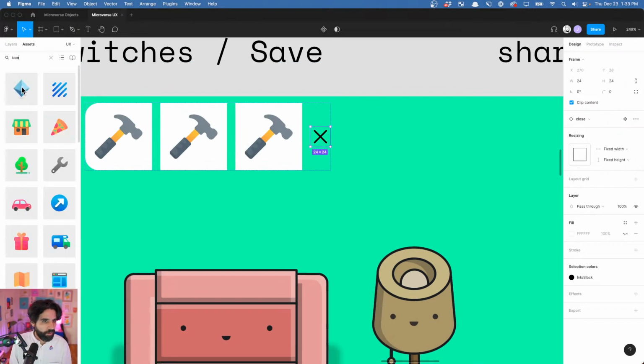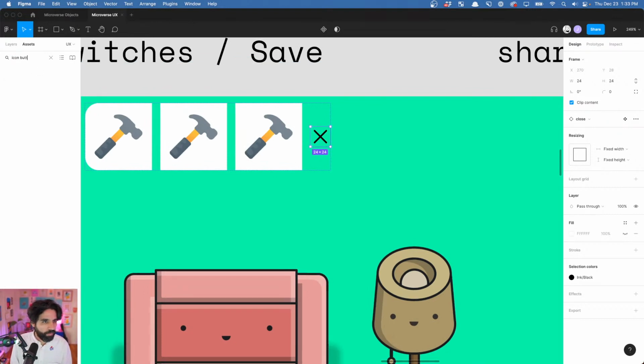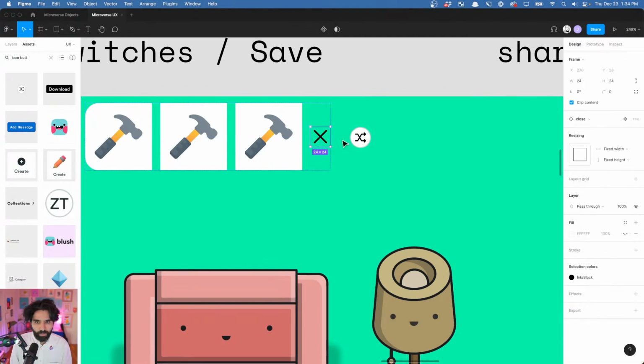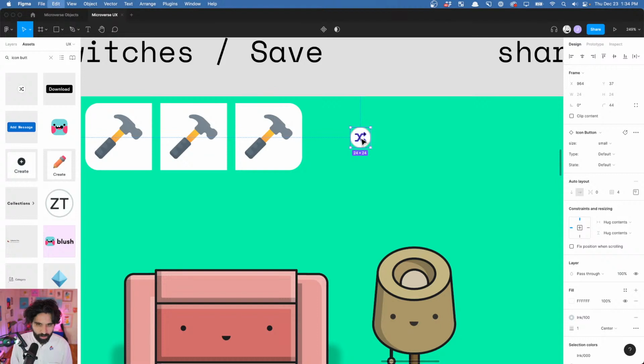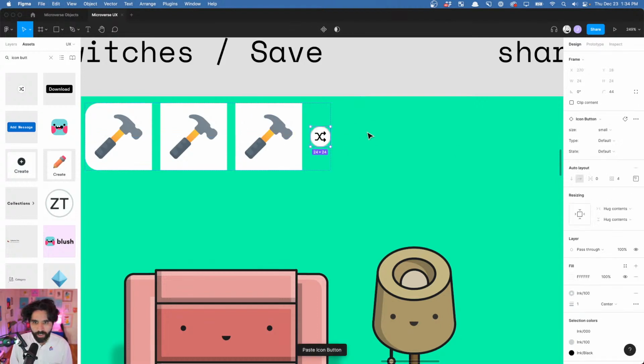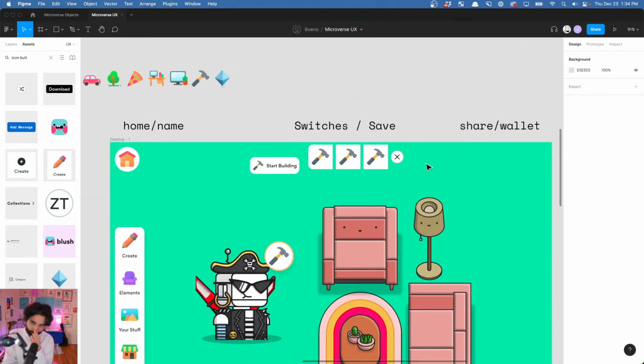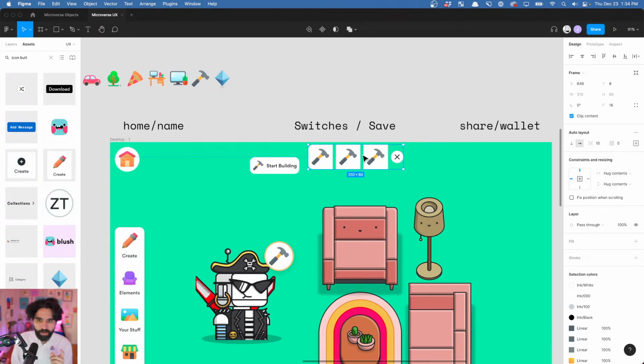I have an icon button, so I can just use the icon button. Let's put it here, make the size of it large, and change this to close. And this exits the building mode. That's how I'm picturing it. I think that will be fun.